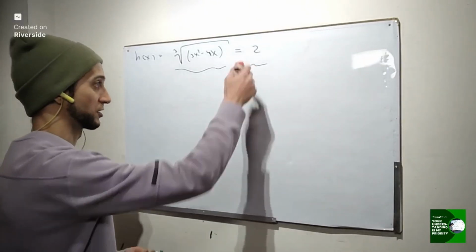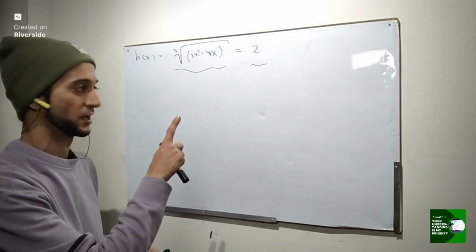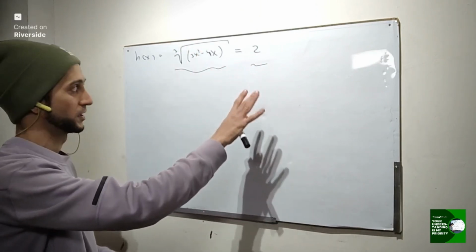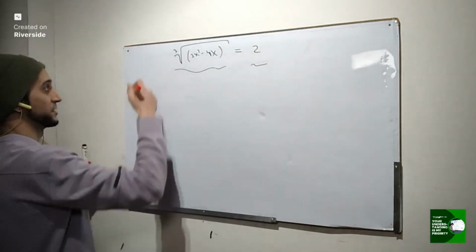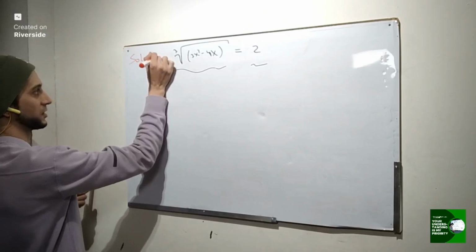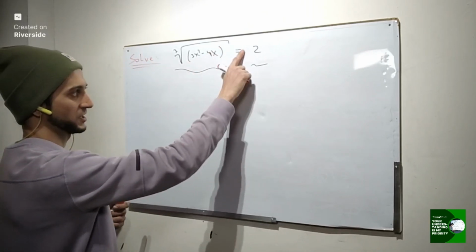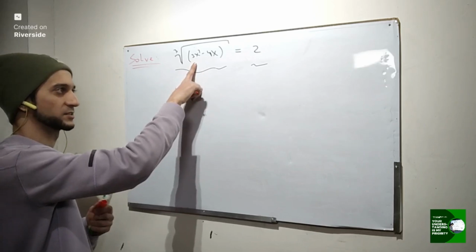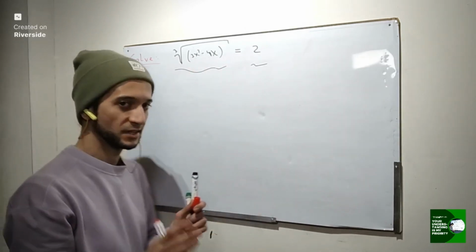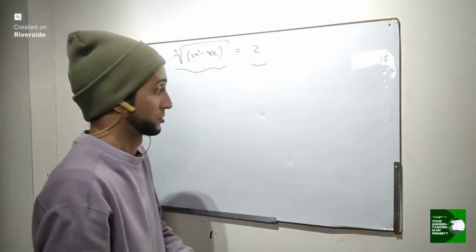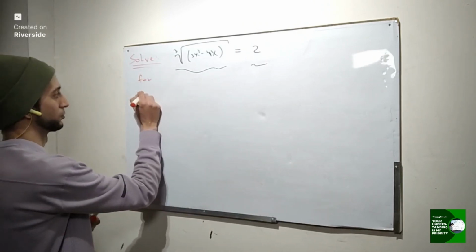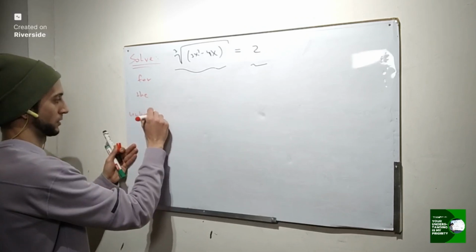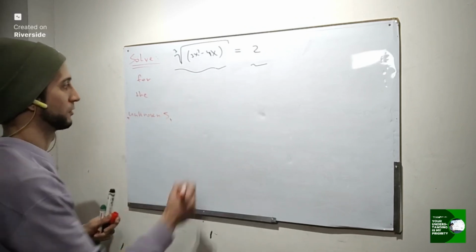You want to liberate. Remember, it's not the 2 that you're looking for. 2 is already looking at you. It's already staring at you. It's not hiding anything. It's just a number 2. It's the x to solve for, so I have to take away this. If somebody tells you to solve this, nobody even has to tell you that, to be honest, explicitly. Because if a left side is set equal to the right side, and there is something inside the left side or the right side or both sides that is not known, then the only thing you can do is to try to find the unknown thing. To solve means to solve for the unknowns. That's what it means. Whoever is the unknown. Well, the unknown here is just x.